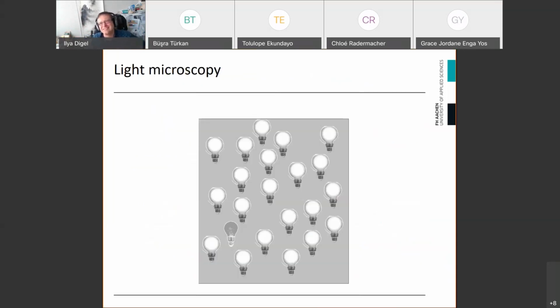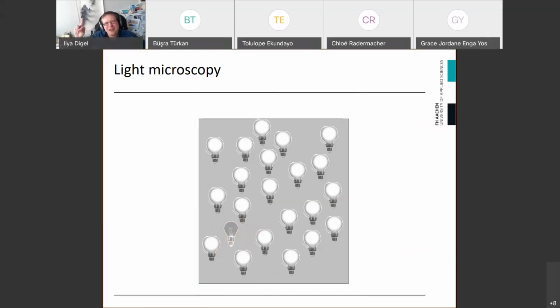This is exactly the situation you have in light microscopy, because you have lots of light coming from your light source. Many objects in your sample will let the light through, and there will be only a couple of them that you stained, that you are interested in, that will not let light go through, and they will appear as darker objects. But even psychologically, it's hard to find them, harder to see them, okay? Especially if they're small.